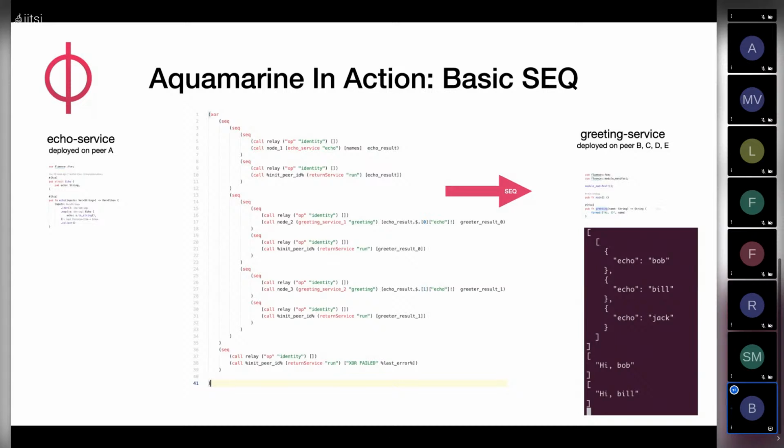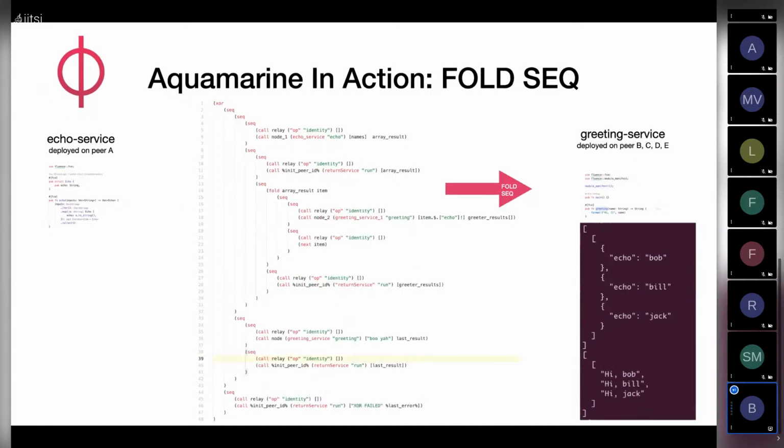However, we can do better. And how we do better is we use fold, we use an iterator. What we've done here now is we call again the same service, the echo service, and we pipe in Bob, Bill, and Jack. And now we fold right here. We basically decompose and call our iterator variable item.